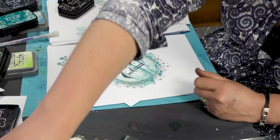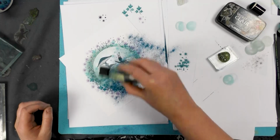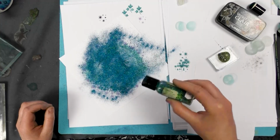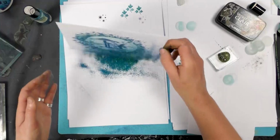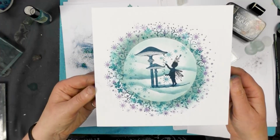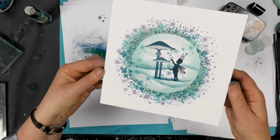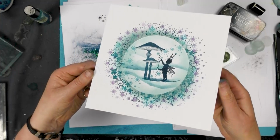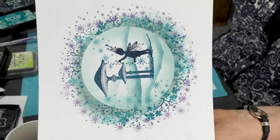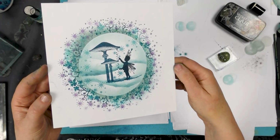Okay. So I'm going to use the blue-green glitter, and I'm going over the whole thing, because this lovely fine glitter will actually stick to some of the VersaFine while it's still wet, which I think gives a lovely effect. I'm hoping you can see that now. Trying to hold it so that you can see the glitter, but maybe not.